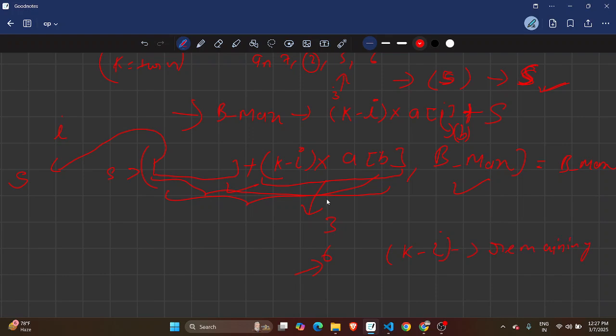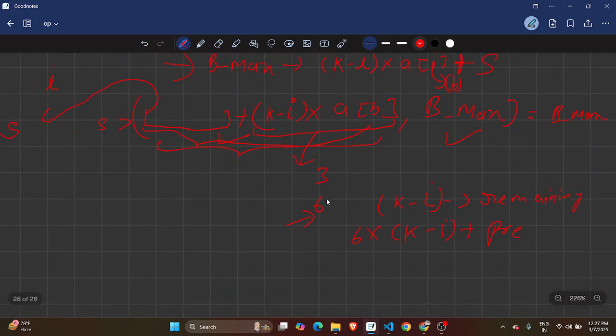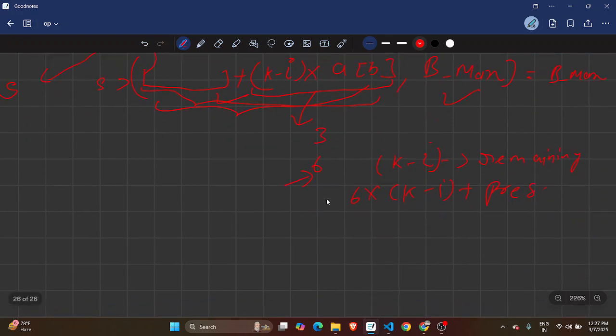So the score will simply become 6 times k minus i plus the previous score, the score before this step or this position. So B max will become this if this value is greater than the previous B max.